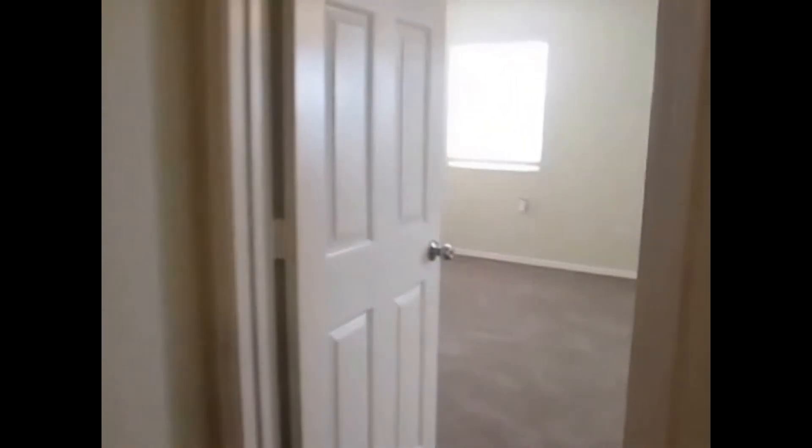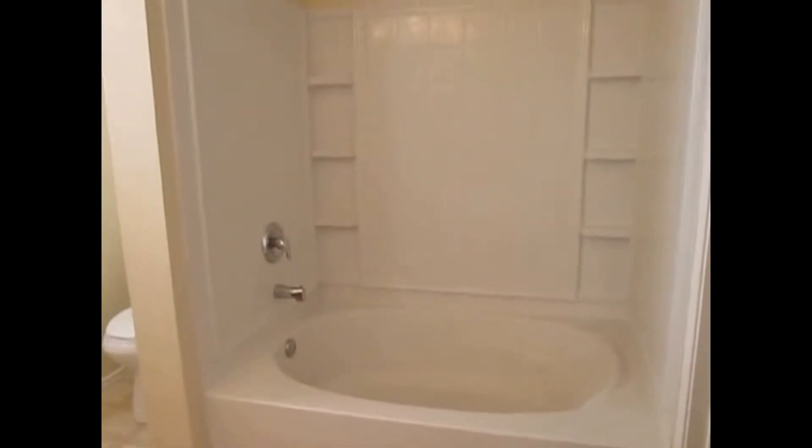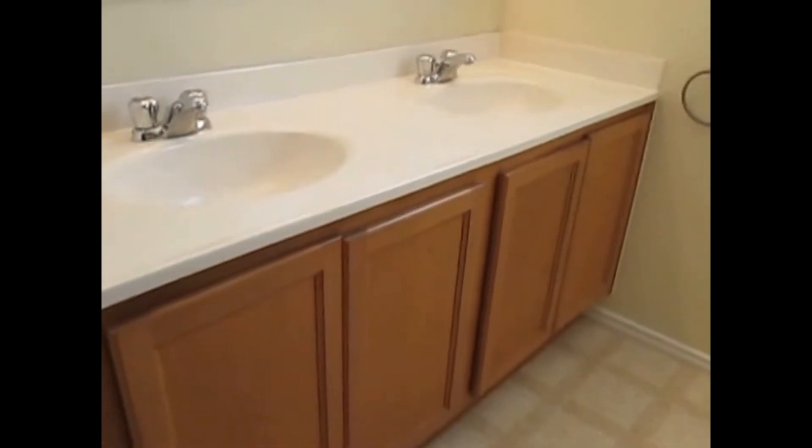We'll go take a peek at the master bedroom. The master bedroom does have carpet flooring and a ceiling fan, with two windows that face the front of the home and one that faces the side. Coming into the bathroom, we do have linoleum flooring, an oversized garden tub-shower combo, and a double sink vanity top with storage below. It also has a walk-in closet with hanging rods on two sides and storage up above on both.